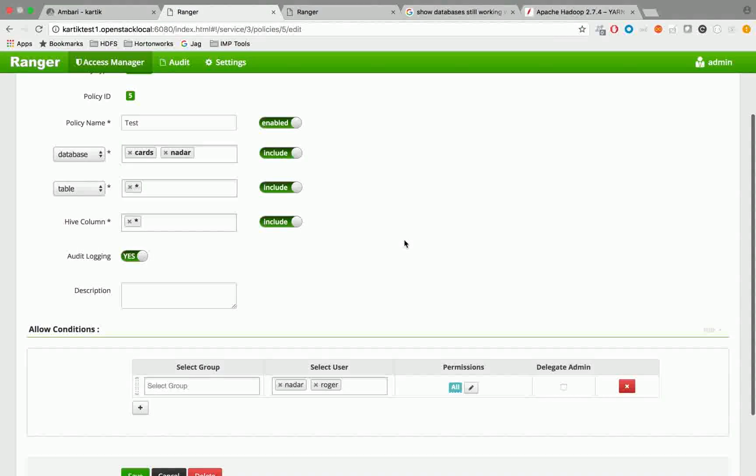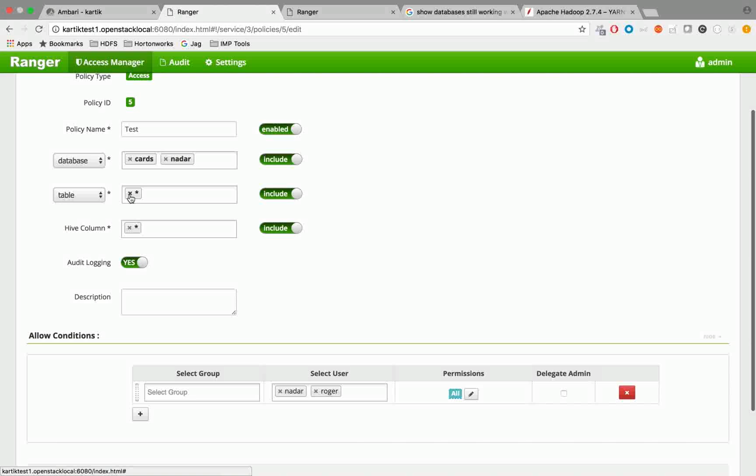So let's try and edit this. So this is how you write a deny policy. You're just excluding this particular database. My Ambari is not the latest.